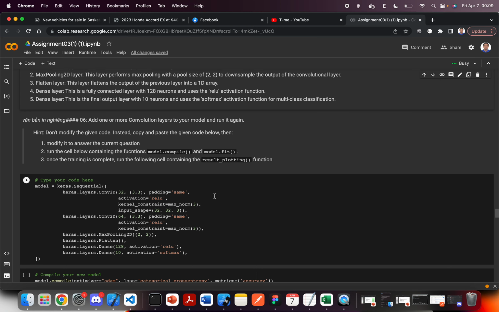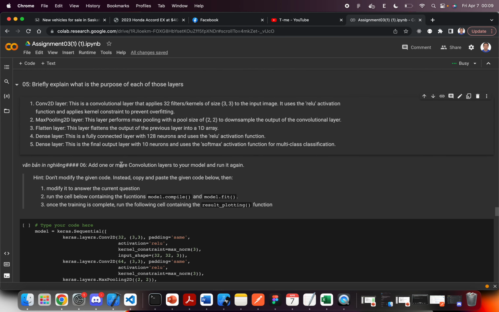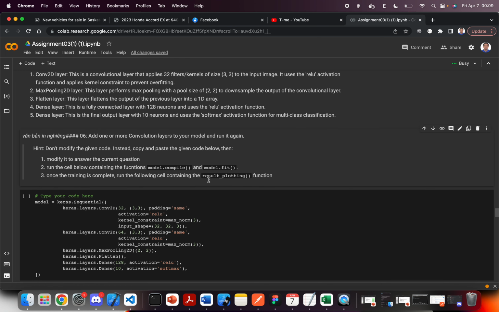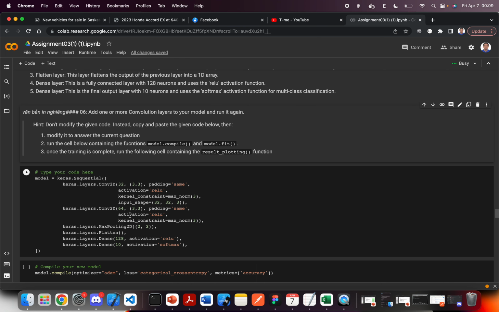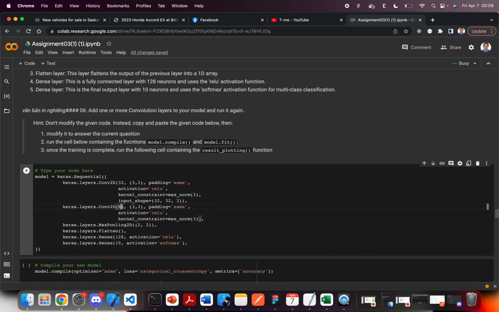Question number 6 is to add one more convolution layer to your model and run it again. So in this updated model I add another conv2D layer with 64 filters of size 3x3, padding same.